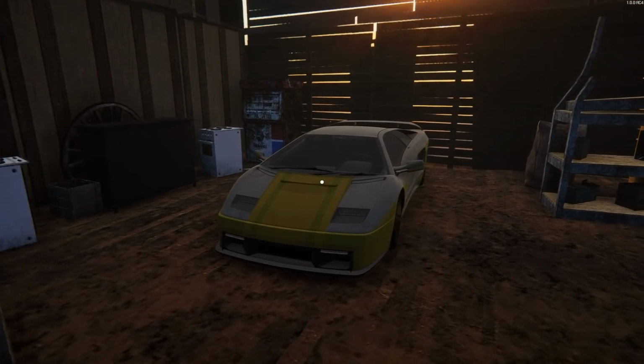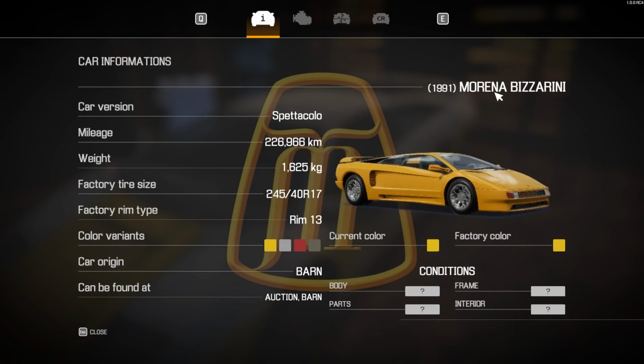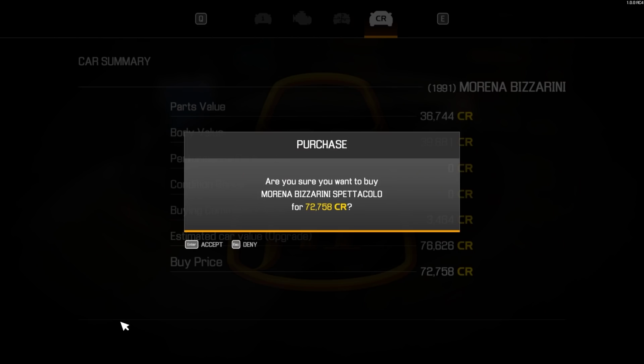And then we go around. Aha, look, here we go. Straight away, just found this. Marina Bizarrini. Terrible name. Basically their version of the Lamborghini Diablo. So, oh, 72,000. You know what? I'm going to buy it.